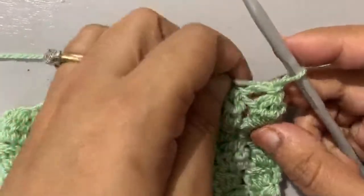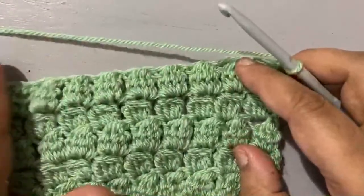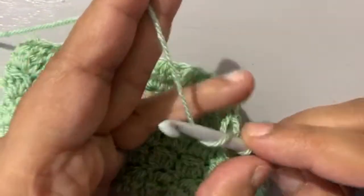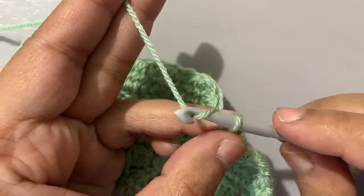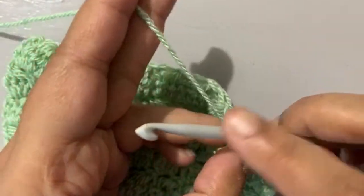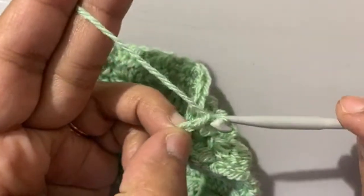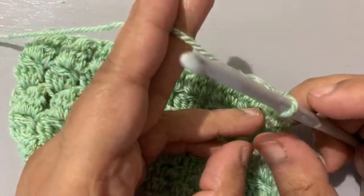To begin row 6, I have just turned my work around, and I'll start by crocheting 3 chains. Wrap the yarn around and pull through. Wrap the yarn around and pull through. Wrap the yarn around and pull through. So that's my 3 chains.